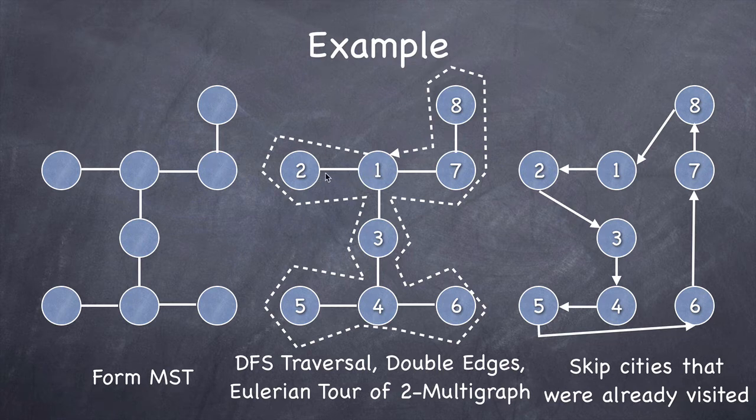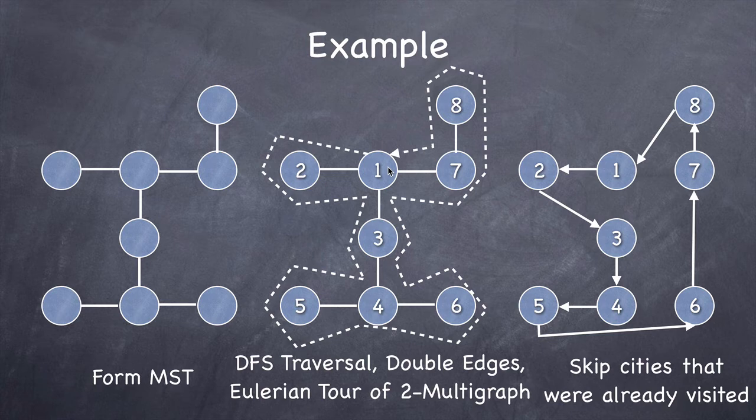So in fact what we did here, to be precise, is we created a multigraph where we doubled each edge. We go down this edge and then back, and then down this edge, this edge, this edge, and then back here, and then over here to the 6 and back, and then from 4 to the 3, from 3 to 1, then to 7 to 8, then back to 7, and then back to 1. Now, this is then an Eulerian tour of the doubled multigraph.